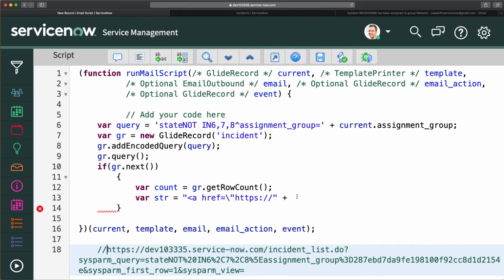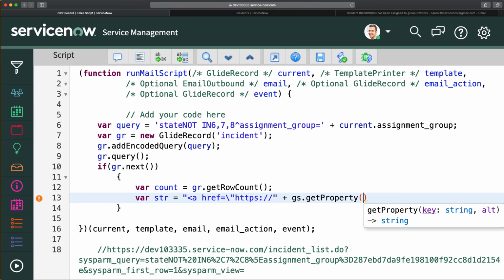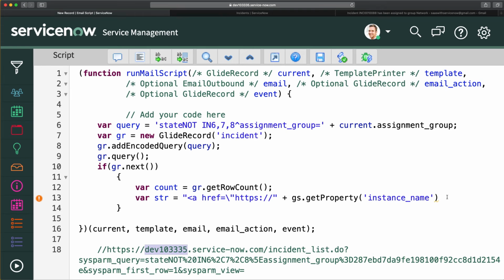So what I will do, I will put it here, starting with HTTPS, then we have to put the instance name. What we have to make? This one. So till here it is saved over here. I have mentioned the string. Now I have to get this value. How can I make it dynamic? Because you don't want to make it static. So for that I can do gs.getProperty. Now here I have to put the name of the property where we basically store the name of the instance, that is instance underscore name. Now this will automatically store this value. Then I will do plus.